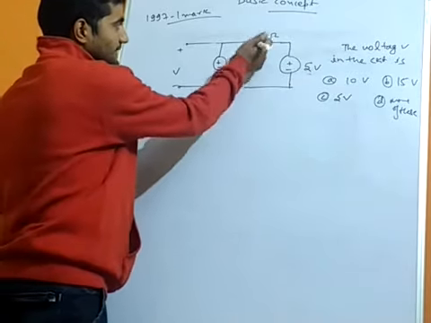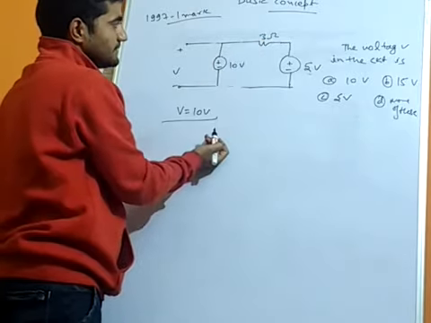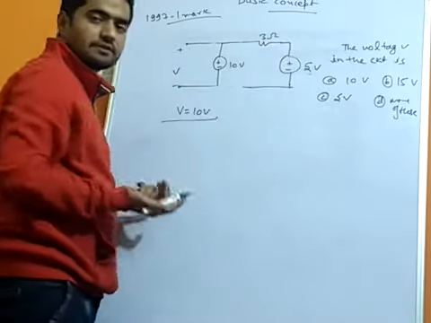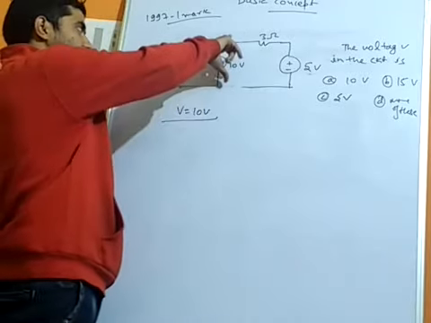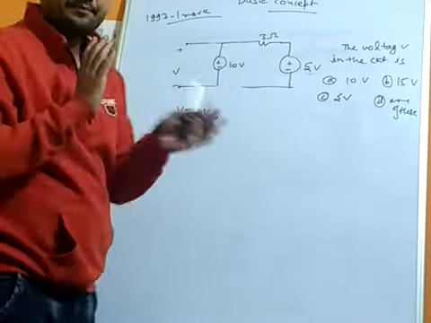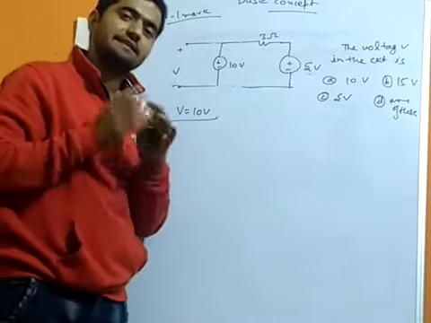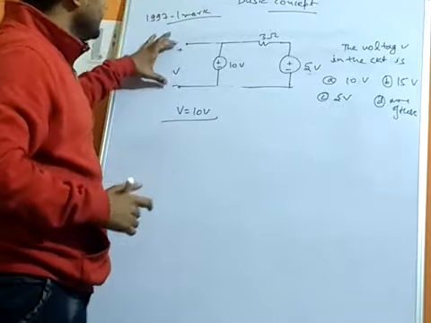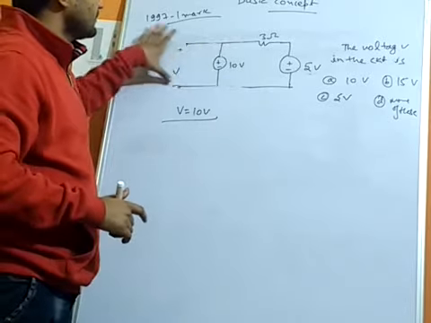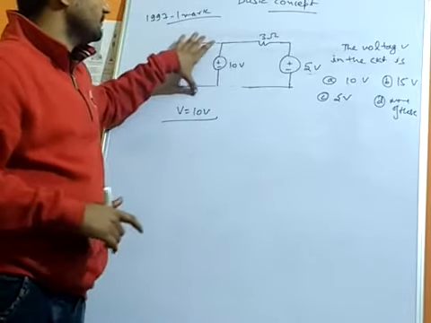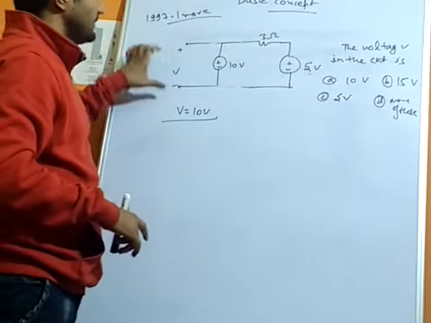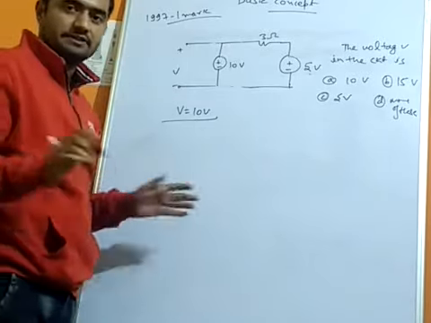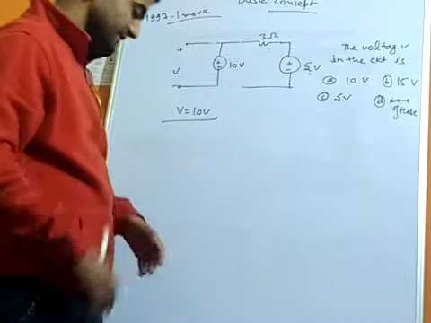We do not have to check whatever current is flowing through this or what is the voltage drop across this. We do not have to consider that, because we just read that if there is a parallel connection of voltage sources, then they must be equal. So here the voltage level is the same across these two lines, and that's why if it is 10 volts, it must be 10 volts. So V equals 10 volt directly. This is the question asked in a previous GATE exam.